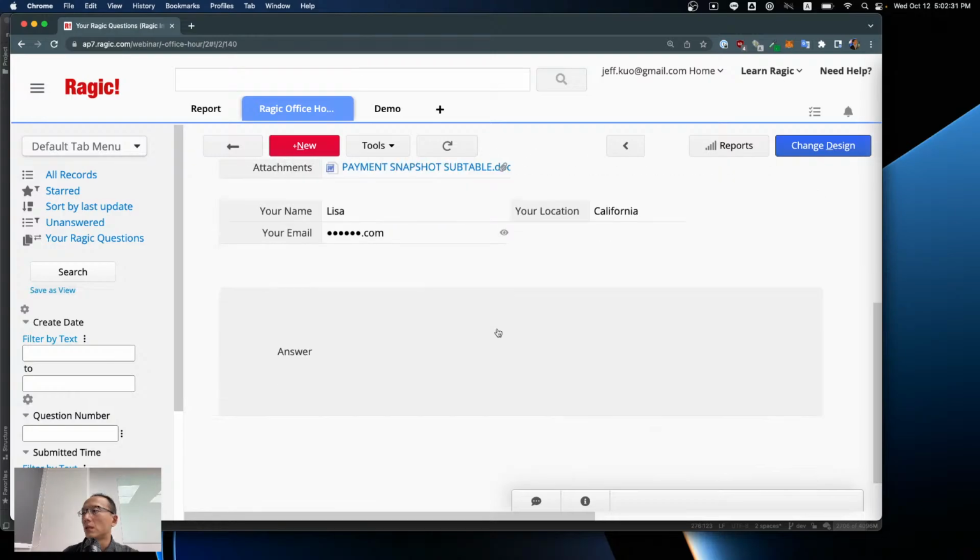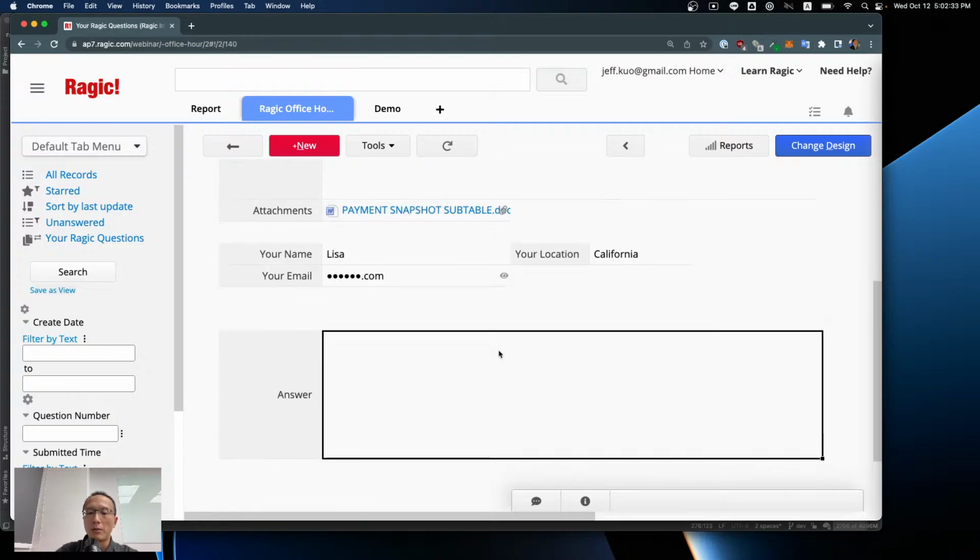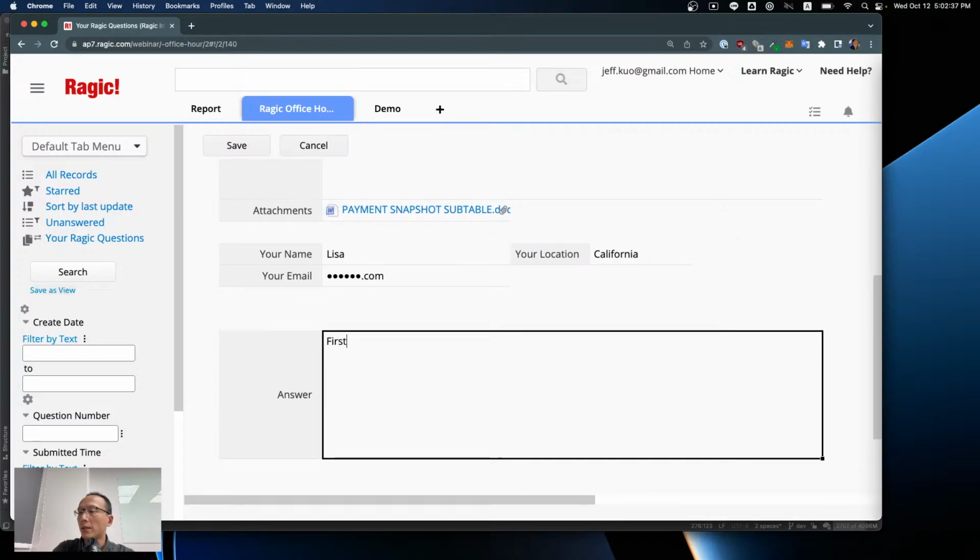So my suggestion would be, first, currently Ragic only supports one payment per record. So paying directly from the invoice that requires multiple payments is not possible.